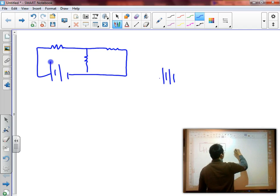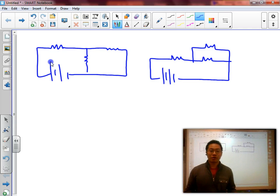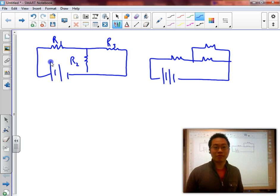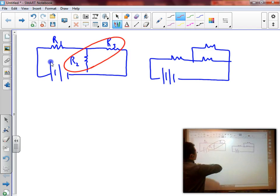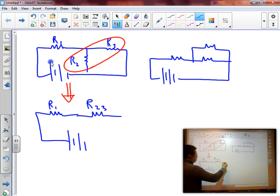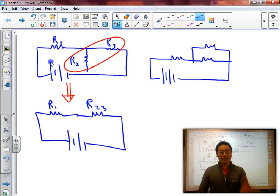If that drawing is a little confusing, remember these are really just wires that connect to the resistors — it may make more sense if you redraw it. You can draw it any number of ways, but they're all technically true. So we have R1, R2, and R3. The first rule is to combine the resistors and simplify into a basic series circuit or a basic parallel circuit. In this case, I know that R2 and R3 are parallel to each other. So if I redraw this, the circuit now shows R1 and R2/R3 combined into a single resistor.